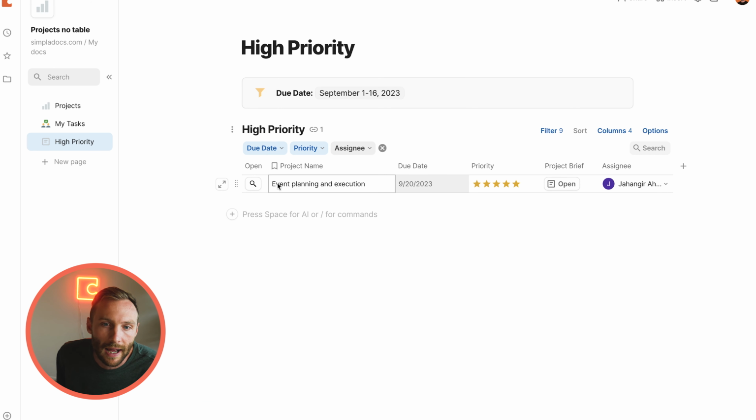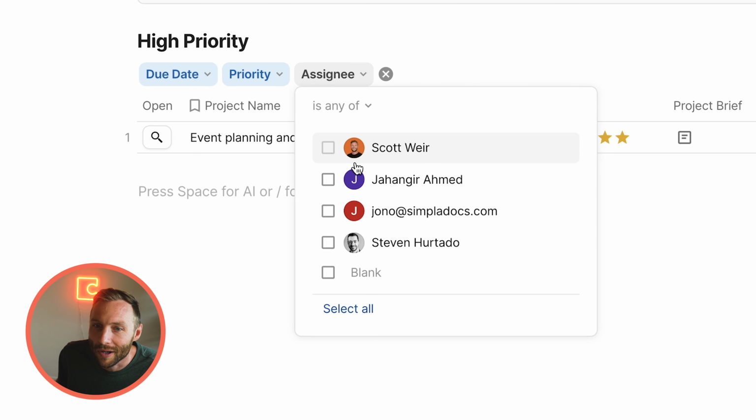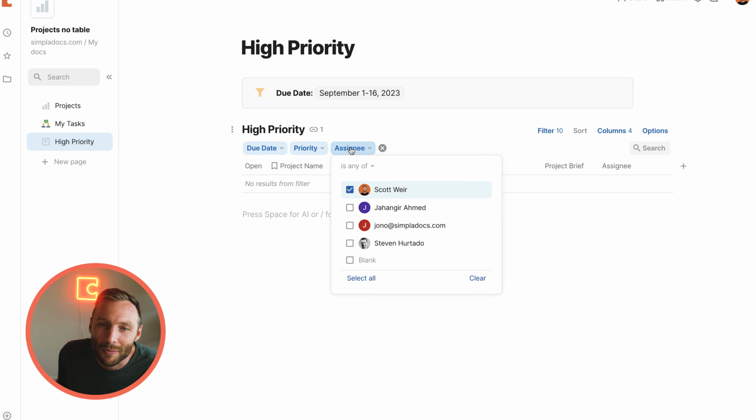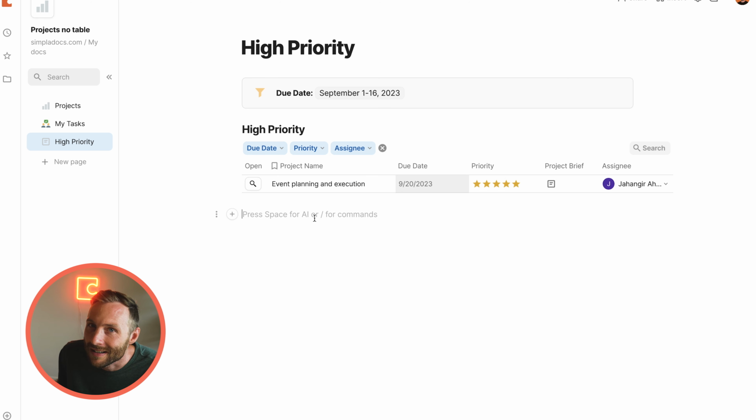So now all of a sudden I have ones that are just really high priority this week. I could go, and make it assigned to me. Oh good, I don't have any in the next week that are super important, but maybe Younger does. Okay, so those are your different options for filtering in Coda. There are so many different things that you can do with these filters to make them really custom to your team's workflow and make it make sense for you.